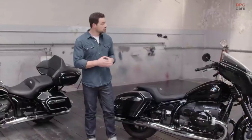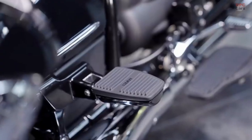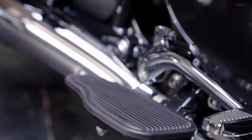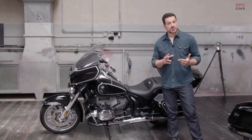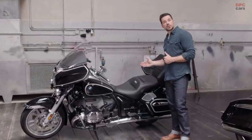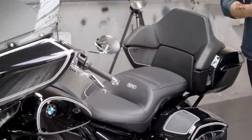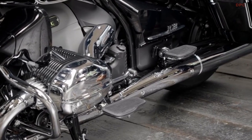The R18B has a two-person bench with a height of 720 millimeters. This bike is equipped with wide, comfortable foot pegs for rider and pillion as standard. You can choose optional floorboards X-Factory for the rider. Aiming for high long-distance comfort, even in two-person operation, the R18 Transcontinental is equipped with a particularly comfortable seat bench, 740 millimeters high, and seat heating as standard for both the rider and passenger. You can also get floorboards for rider and pillion X-Factory.